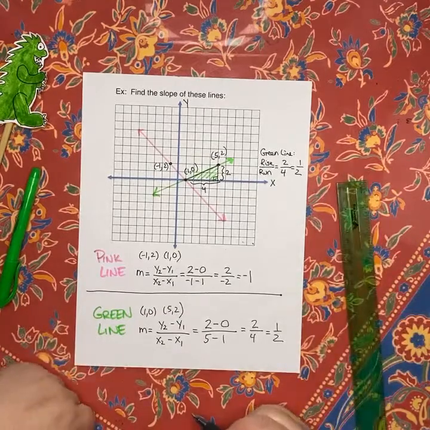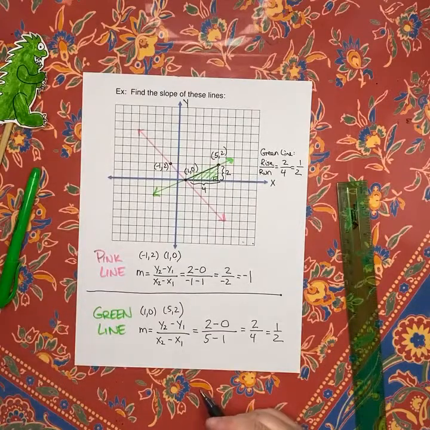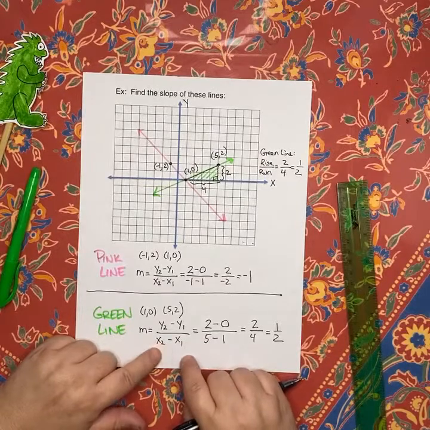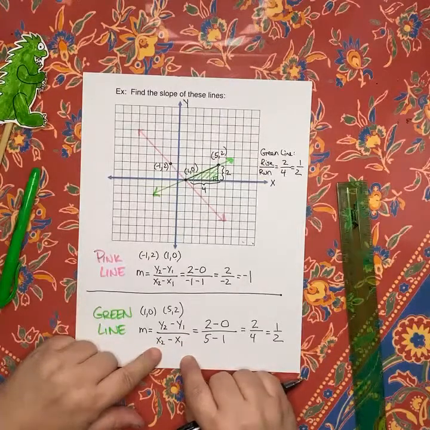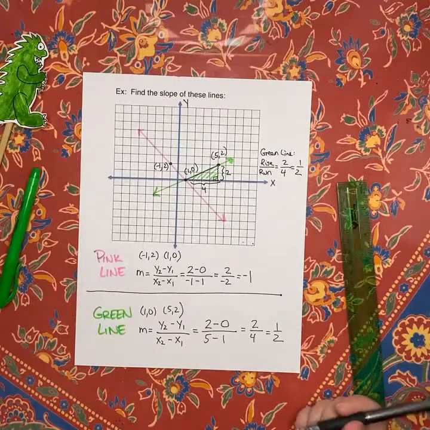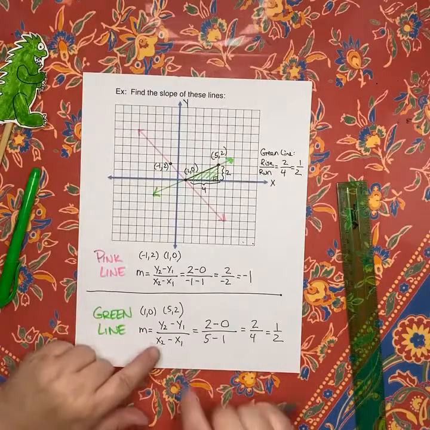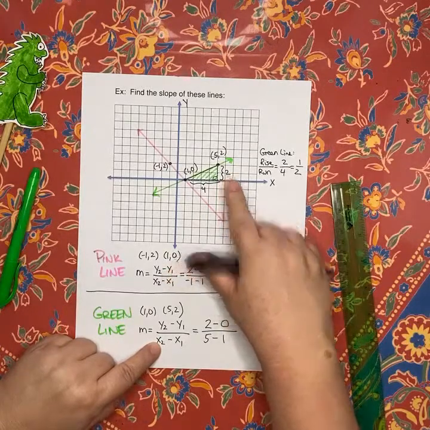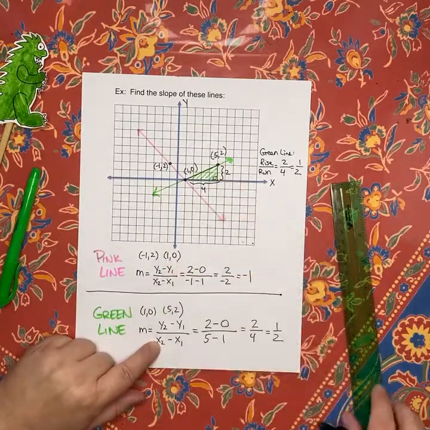Now, here's the thing. If you're going on to trig or calculus, or another difficult math class, you should have this formula memorized because it is necessary. If this is your last math class, or the next math class you need to take is not going to be a difficult algebra math class, or if, for example, you're going into another field, and you can always talk to me about this, then maybe you don't need to know this. Maybe you can use the triangles method. So it's an option. You can keep them in your pocket together.